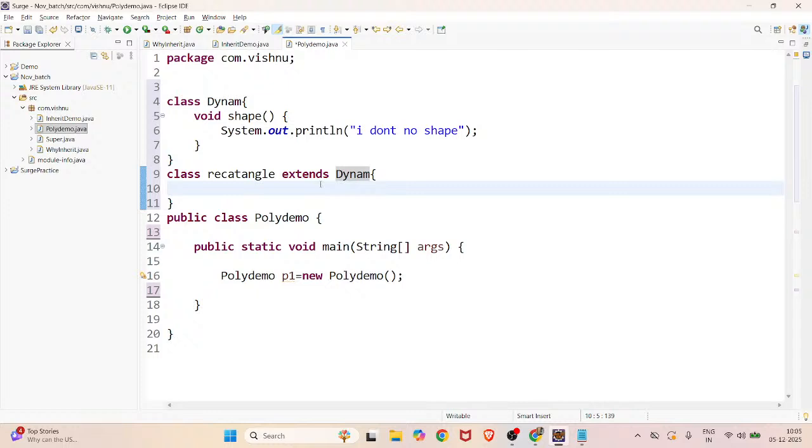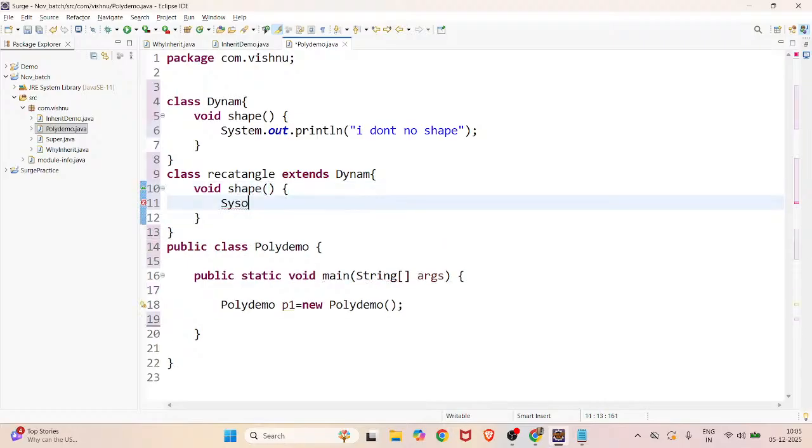In this I write the same void shape, with sysout of rectangle. It is the thing.